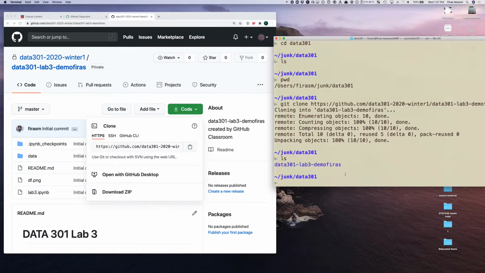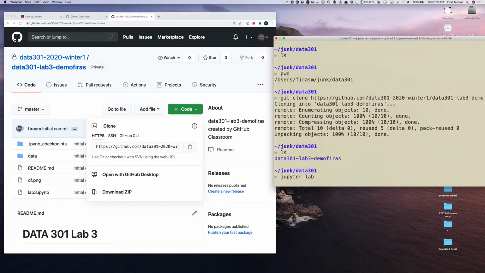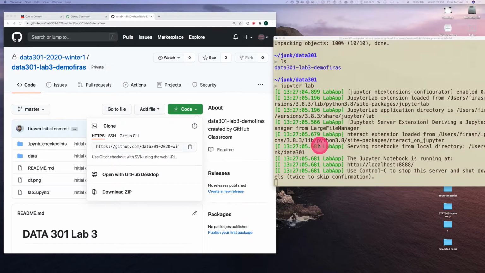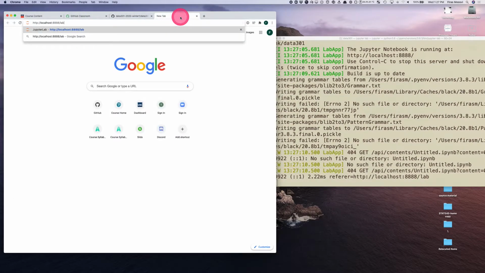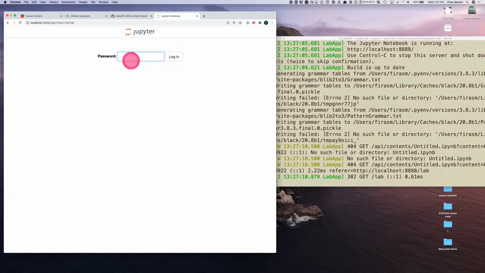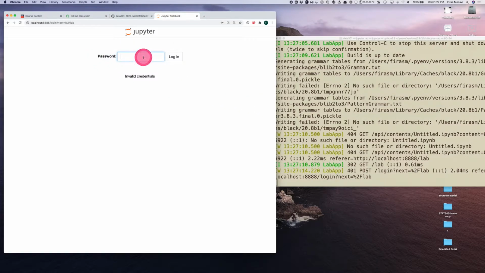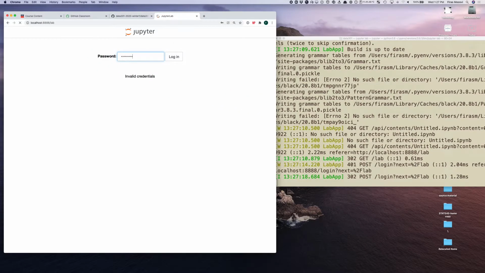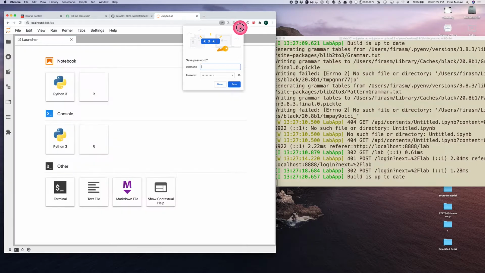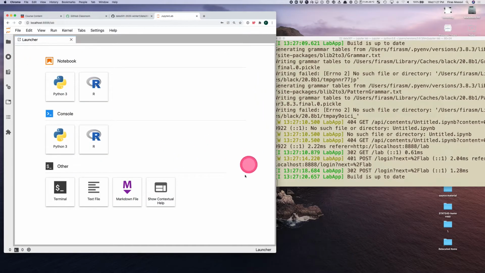And then what I would do is I would open up a Jupyter Lab session here. Once I type in jupyter lab in my terminal window, it will automatically open up a Jupyter Notebook interface in my browser. Sometimes it'll ask you for a password here, so you can just type in your computer password, your user account password. All right, so you've got now a Jupyter Notebook window.